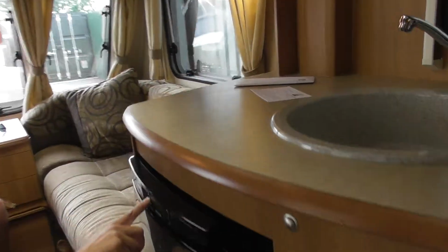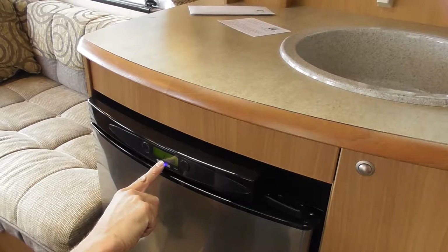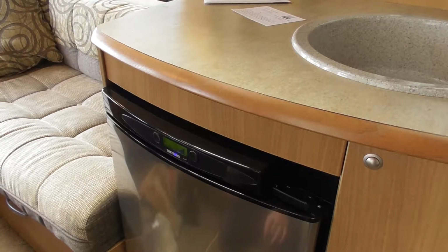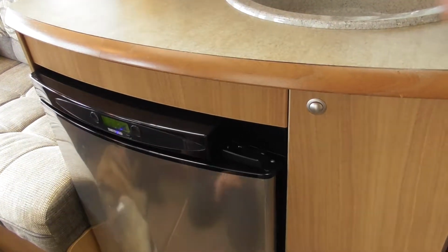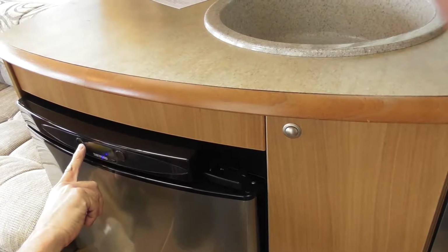So to select energy is this left button. I can either select gas, and that will automatically light the gas, or electric. Most people run on electric. The on-off button is this little tiny button here. You need to just press and hold that to switch it on or off. So that's the select button.